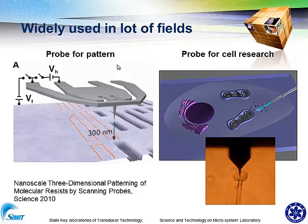And the sharp and long probe is also very important in cell research. For example, we can use the tip to contact a cell and get the feedback of this cell, and it's very important to have a thin tip so that it can be observed clearly and get the response correctly.